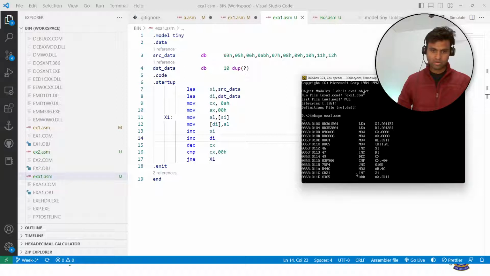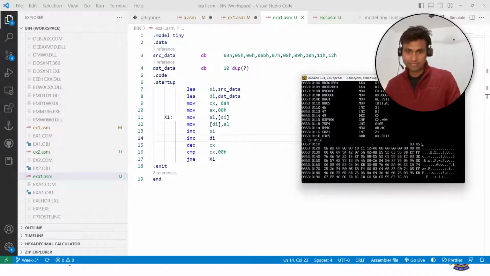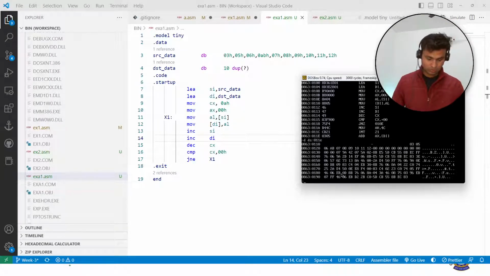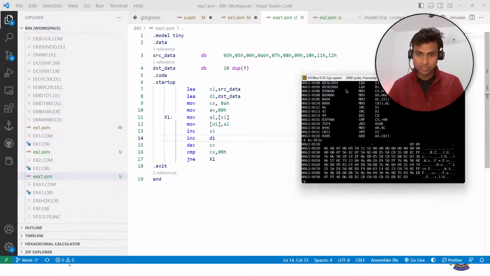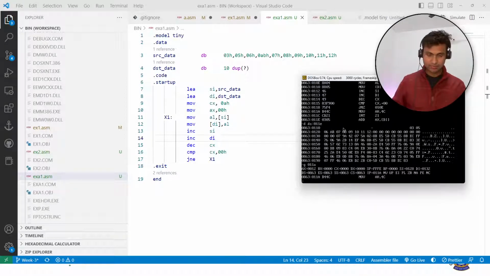So let's go and first of all check 011E. Okay, I can see all the elements coming here, and after that 10 memory locations are empty. Okay, and I want all these things to be repeated here. So let me execute my command up till the point 011A. All right, now let's again check the memory locations.